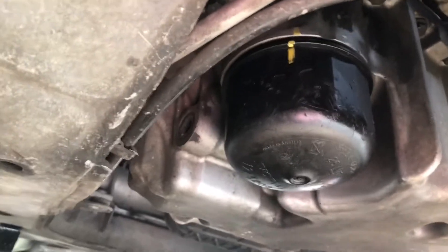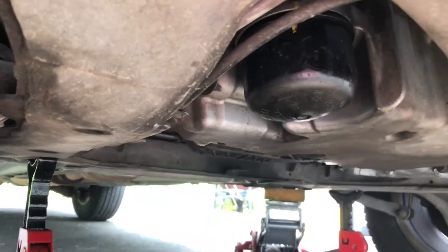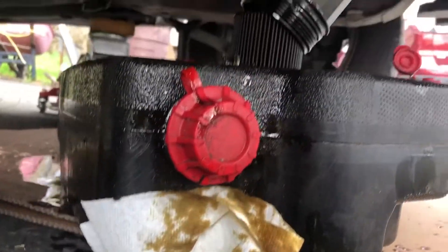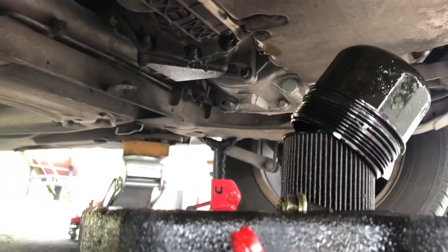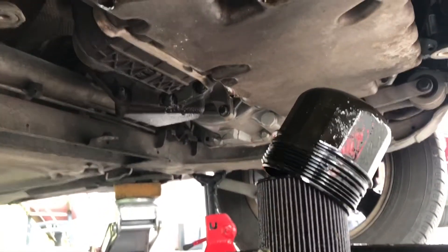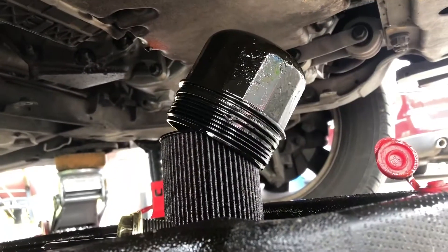I'm going to pop the oil filter out — that's the oil filter right there. These aren't always super tight but this one required two hands, so I couldn't film it. I just got the oil filter out; it's been draining for a minute. I made a small mess but it's just a little drip over there. The oil filter housing is all pulled out and still draining. The original drain plug is still dripping too, so leave the oil pan under there. Once it's mostly drained, I'll get ready and prep the new oil filter.